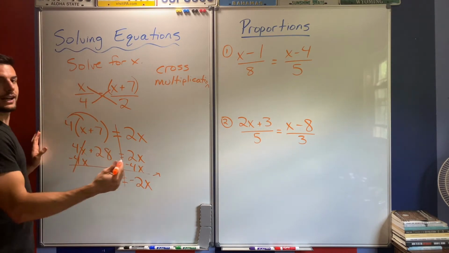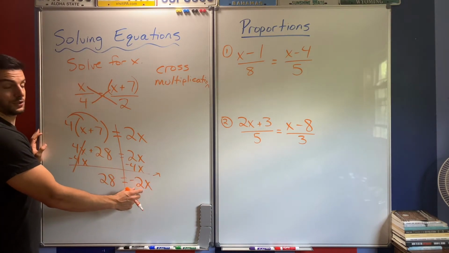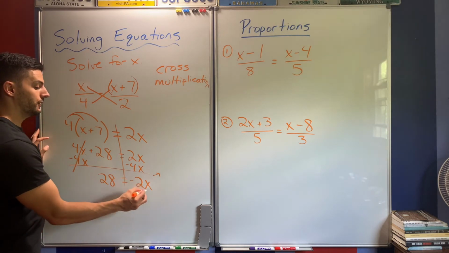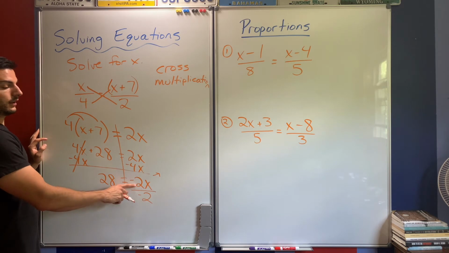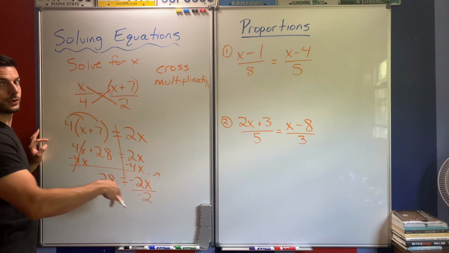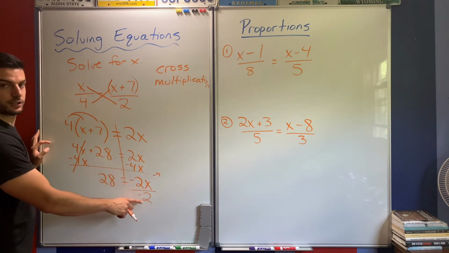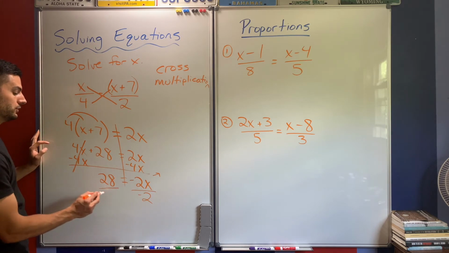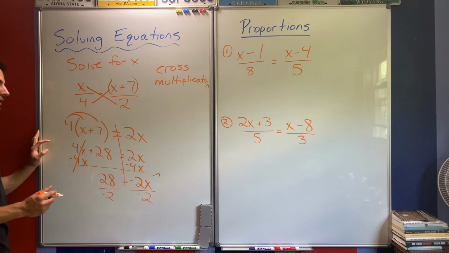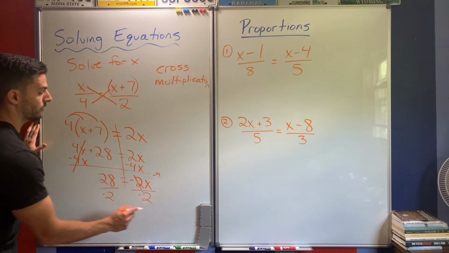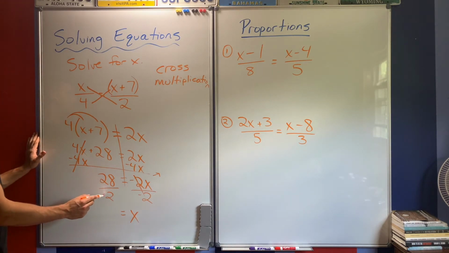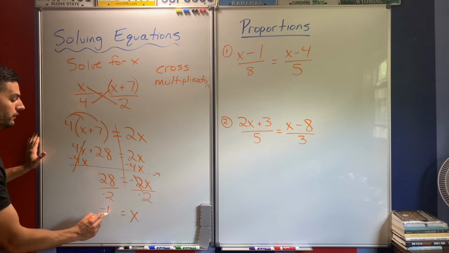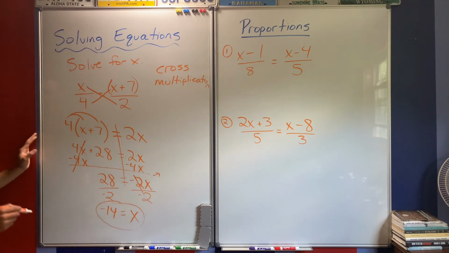So then, last step here, we would not add 2, we would divide by 2, or sorry, negative 2, because this is multiplied by the x. So I have to cancel out the multiplication with division, okay? So divide both sides by negative 2, and when I cancel that, I'm left with x equals 28 divided by negative 2, which is negative 14, okay?